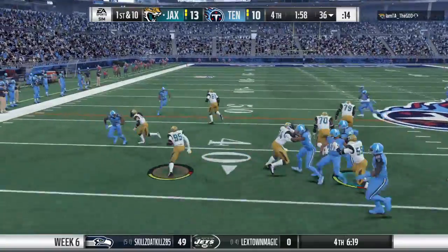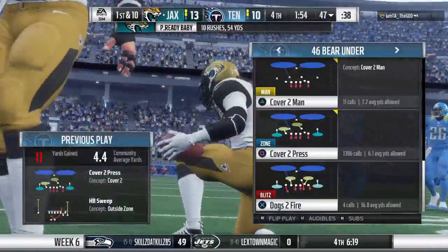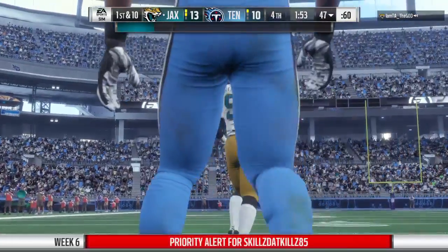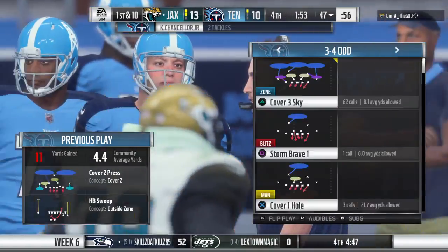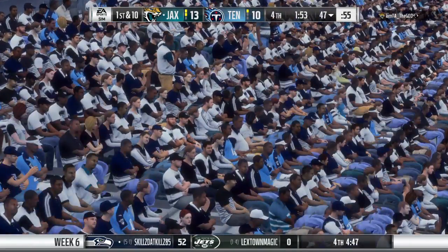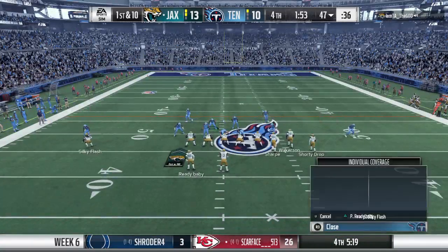They'll run it now out of the gun. They find some open field here. And able to get this one across the 45 before he's brought down. And whistles, and we're going to have another stoppage of play as they call the timeout on defense with 1:53 left. Possible run anticipation here as the D-line sandwiches together.